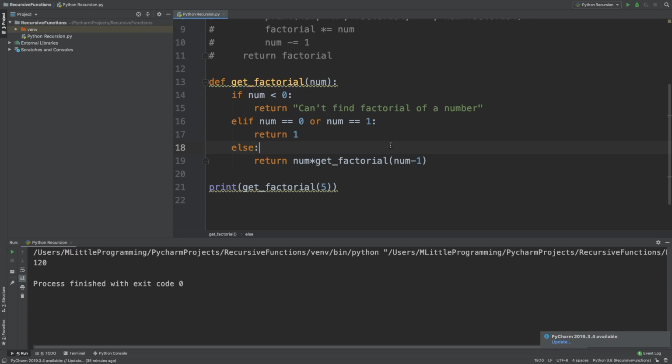This is one way to write a recursive function in Python. There is actually a second way, as I mentioned at the start of the video. Some people find this method of writing recursive functions easier to understand when they're just starting to write their own recursive functions. I know I did when I just got to grips with writing my own recursive functions.